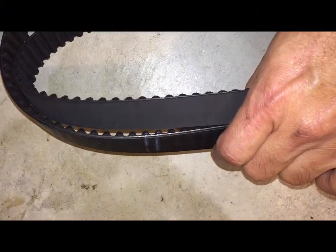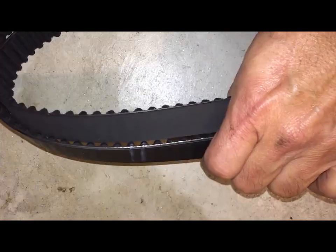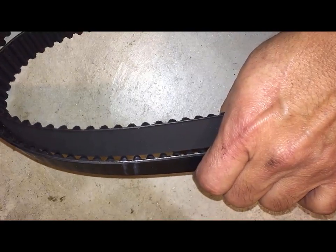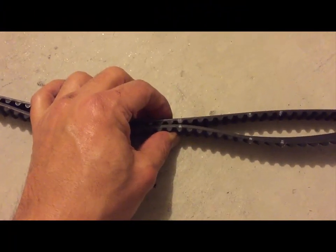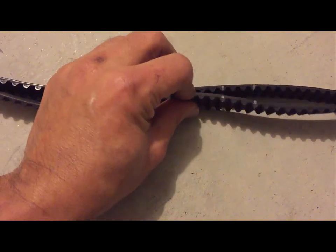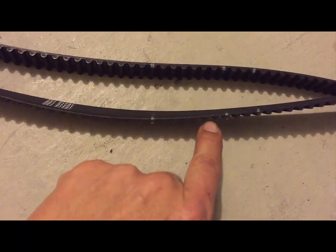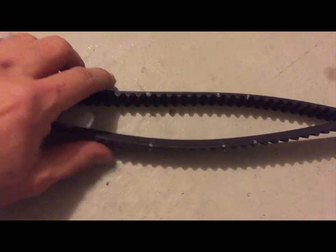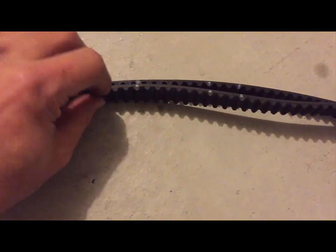So what I like to do is mark the new belt right away and match the number of little notches and mark it exactly in the same place. So for example, I'm gonna mark the new belt to match the old belt. So I make sure that these notches line up exactly with the old one. So I go all around, and sometimes I even count just to make sure that I don't skip one. So at least for me, this has been foolproof, so I never have any issues.